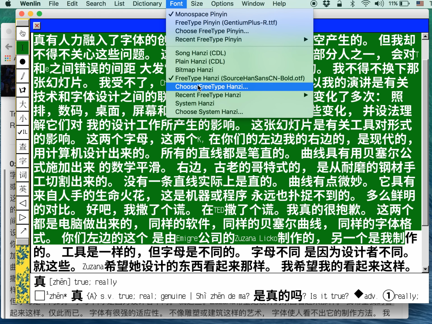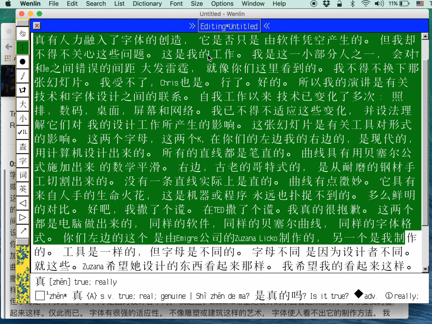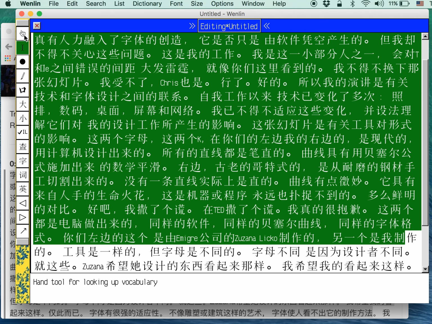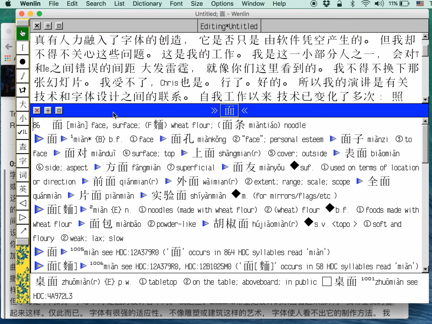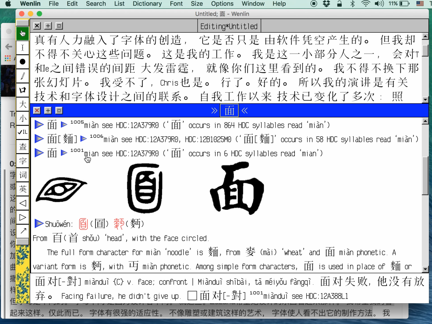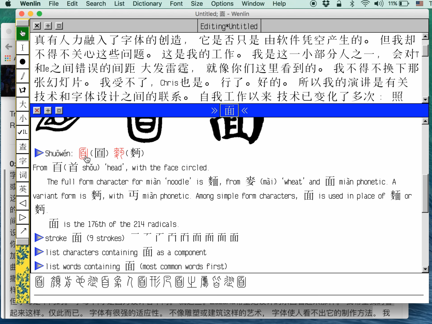Let me pick a font that is just slightly easier to read. And now we can study a character further by scrolling down to the stroke box, which uses the CDL font technology.